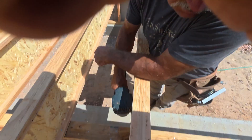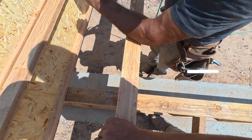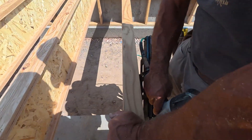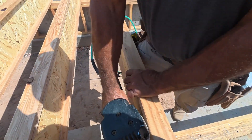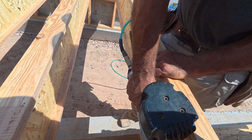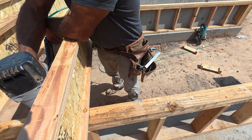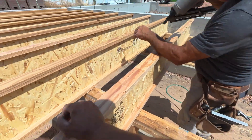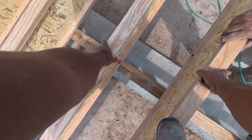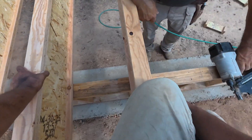Here are a few clips of how we deal with I-joists that have a really big crown. You want your crown up, but sometimes the crown is a lot. So I will literally get on top of the I-joist and he'll stick two shots into it to try to pin it down and keep it in place. What's also good about these is they're all perfectly on layout from us doing the layout earlier in another episode.